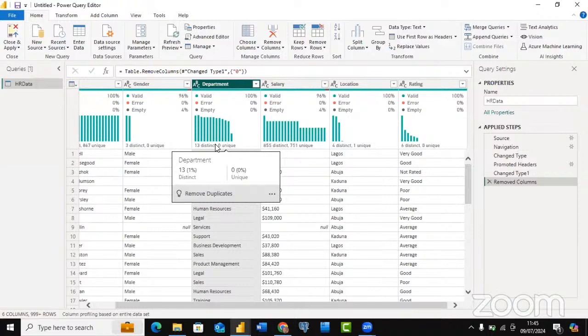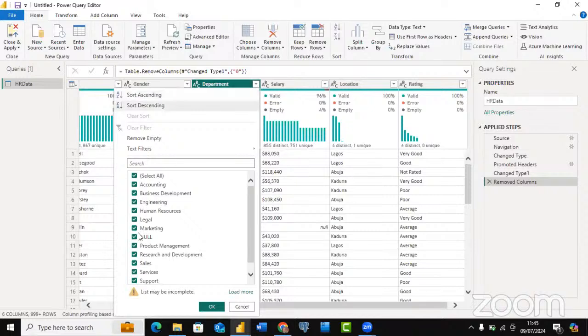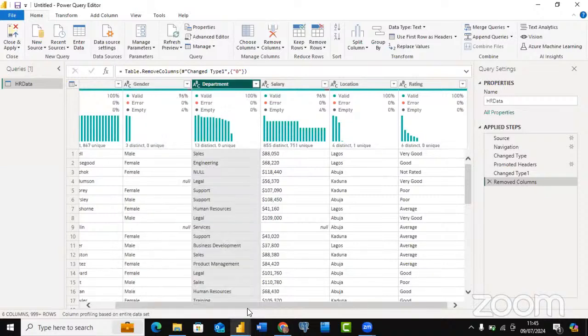No, this could literally mar your analysis. So it's always advisable you use your drop down to check the details in your column. So I'm just going to click on cancel.